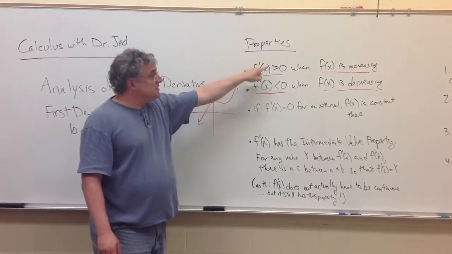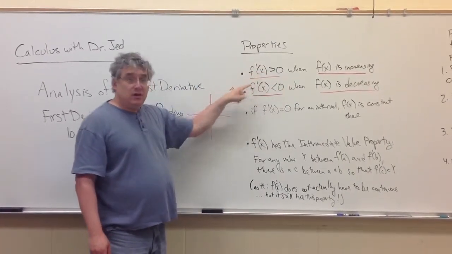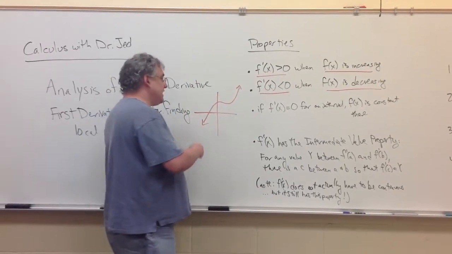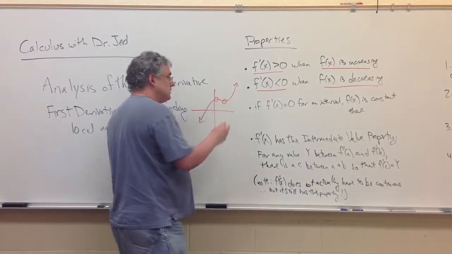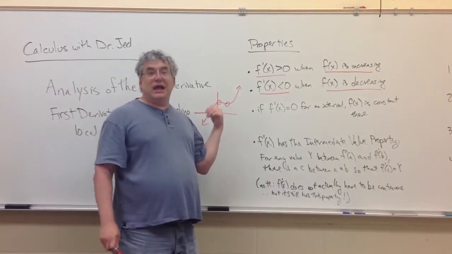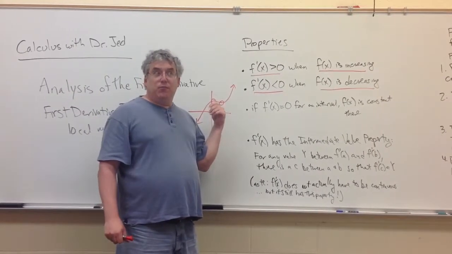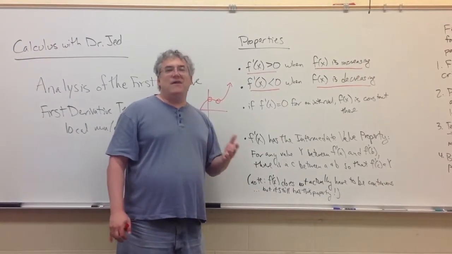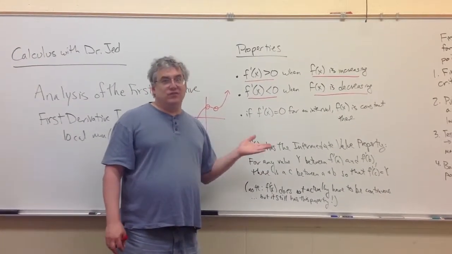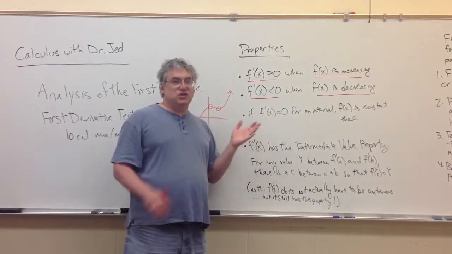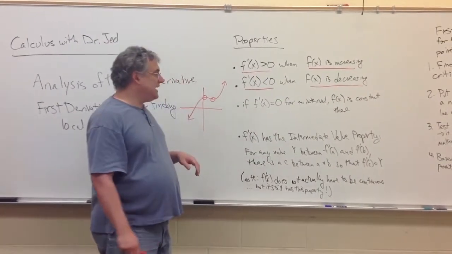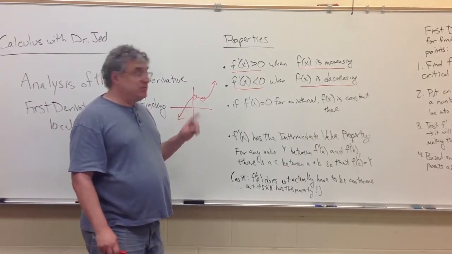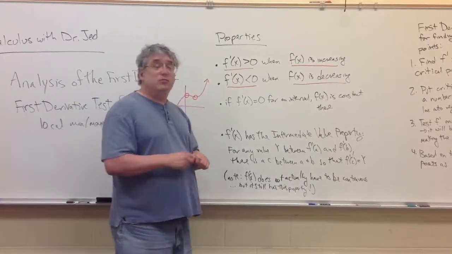We can use that positivity and the negativity of the derivative to talk about when the function's going up and when it's going down, and therefore find the max and min points. Notice they're at where the derivative is zero, but the derivative being zero is not enough to tell us exactly which one's what. And you could graph it and you get an idea, but sometimes the graph doesn't work. Sometimes the graph is not enough to tell you for sure because it's too complicated, too messy, or you can't get into it.